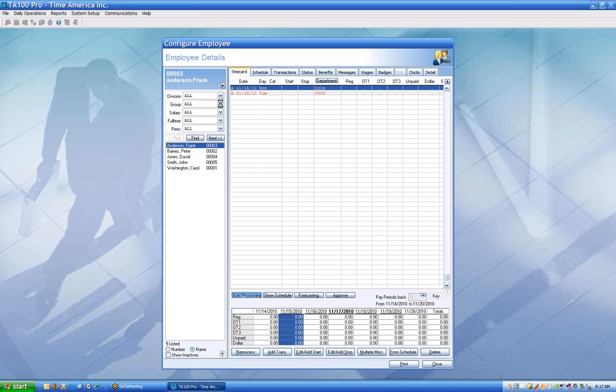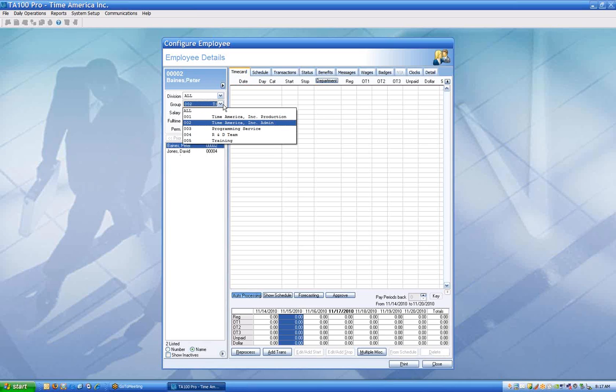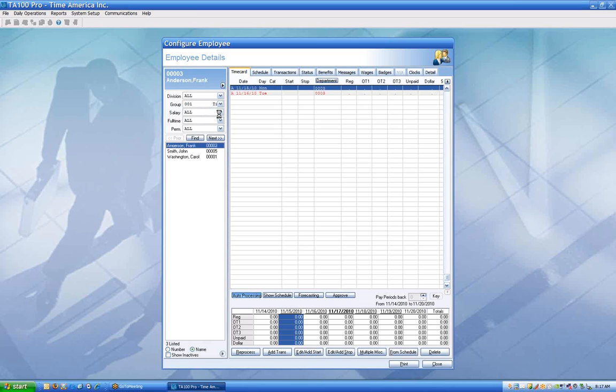For the group, and you may recall we did create the training group yesterday, but these groups were already in place. Now, I do believe some employees are assigned to specific groups. So let's say here if I said Time America admin, notice it only gives me 2 employees because the focus is on a specific group. If I said production, that actually gives me the other 3 employees. So again, those are indeed separate groups. Switch it back to all, I get all of my employees back.